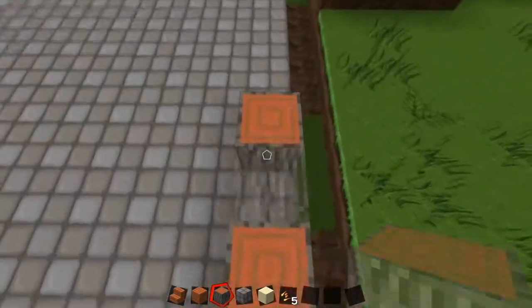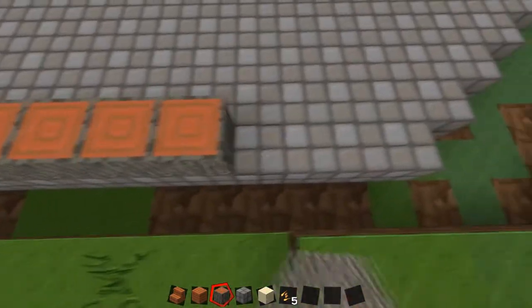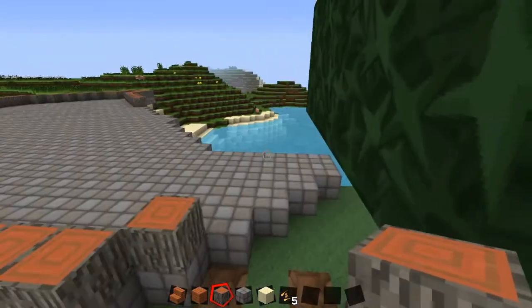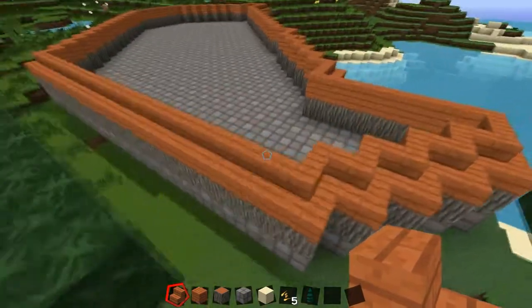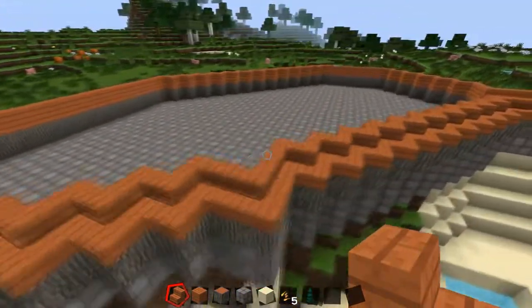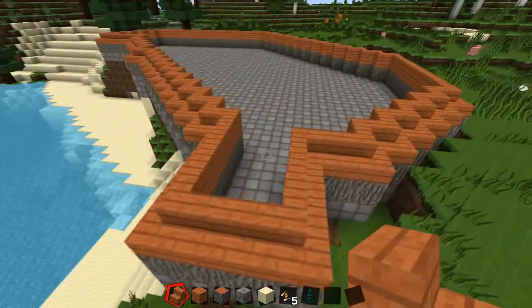So let's, through the magic of television, I can just do this. Bam! Okay, so I had to do a little bit of adjusting just so that I could get this wood, or this acacia stairs to sit right.